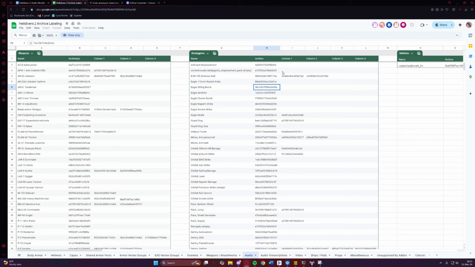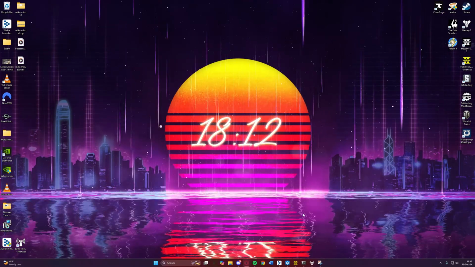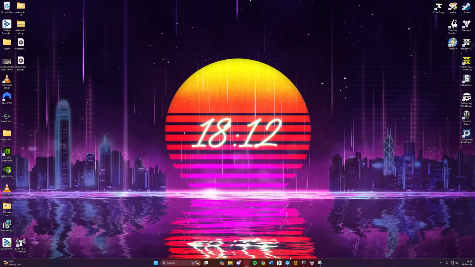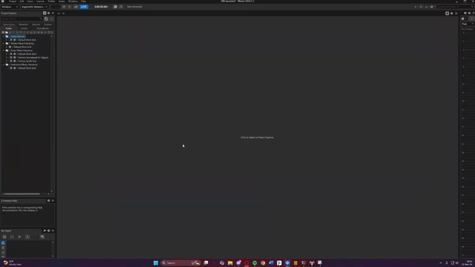So we'll need this in a little bit, but for the programs that we're going to need to be able to do this, there's two of them. The first one is a program called WWISE. To my knowledge, it's an audio editing and conversion software, but the only thing we're going to be using it for is converting WAV files to WEM files. I don't know if there's a different way of doing it. From what I saw, there isn't.